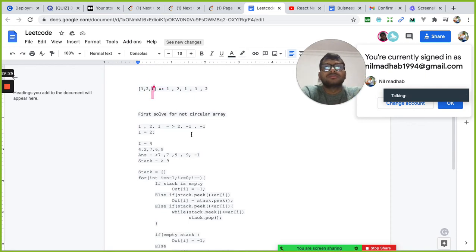Maybe we can put these elements in the stack before, and from i equal to n we can do the same thing. Will it work? Or maybe we can use our modulus operation so that we put our elements.